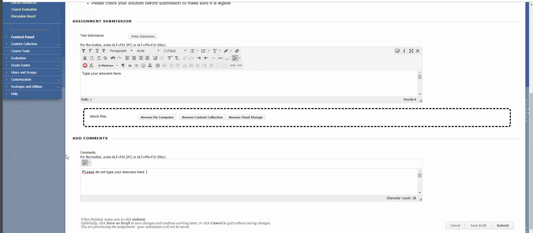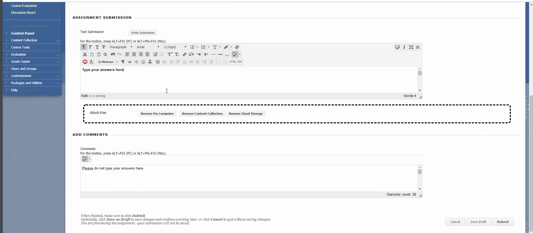So this is where you would make a comment, something like, "Ooh, I really like this assignment," or I still struggled with this particular chapter or this particular concept, okay? If you put your entire solution in here, it will be extremely difficult for me to read it. Okay, so this is where you type your answers, right here. Okay, so submission field, not comment field. Okay, and then you can save your draft and come back to it later, or you just submit.